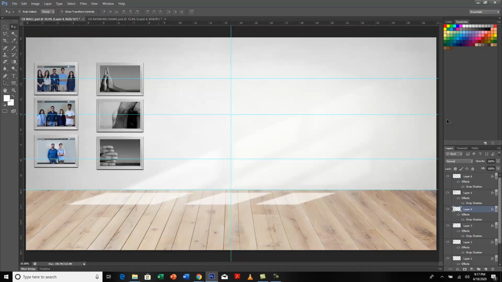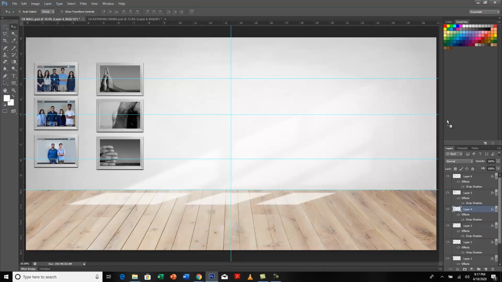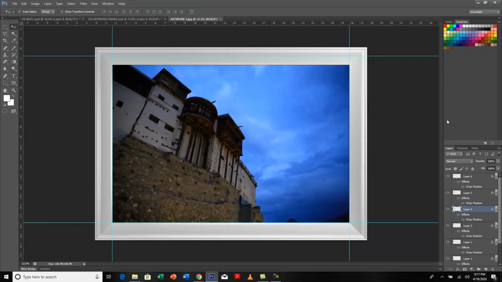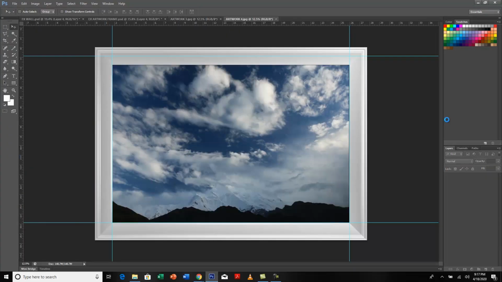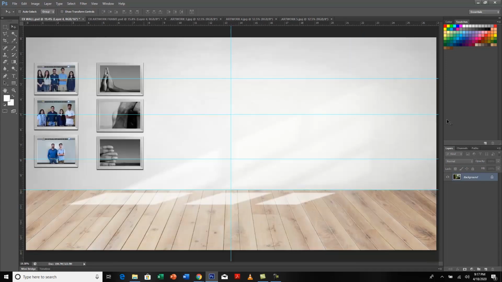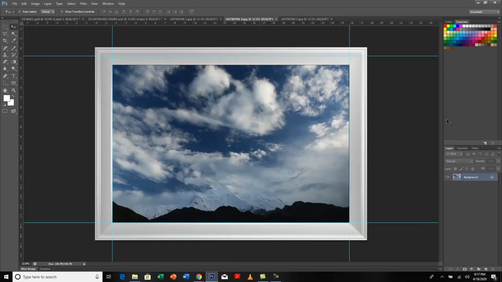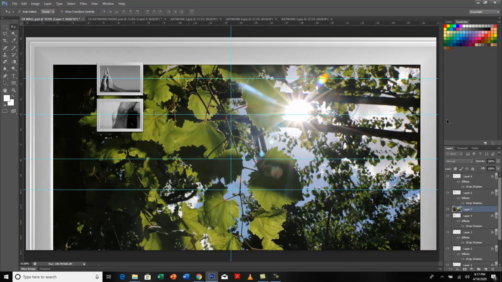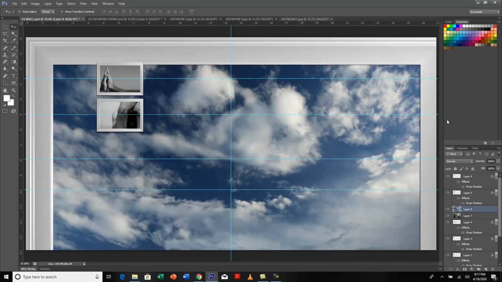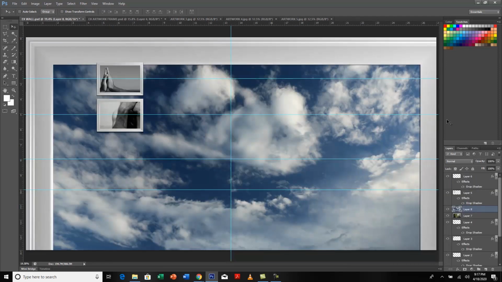Okay. So now I have saved all these single artworks, and I will actually explain to you how. Just drag and drop them on Photoshop. Simple. And like always, you have to copy and paste it here. So copy, paste it here on the wall. Third one, copy, paste it here on the wall.